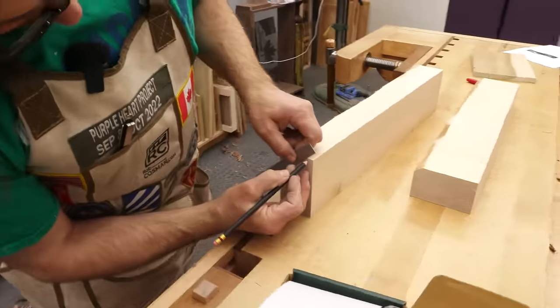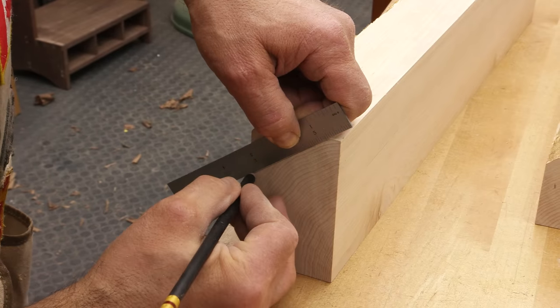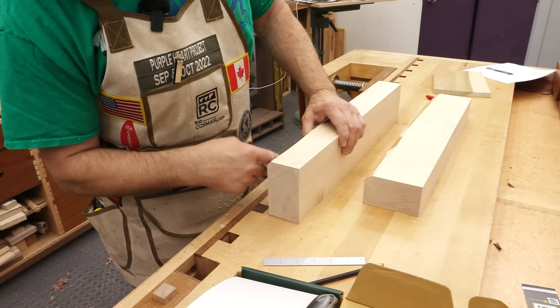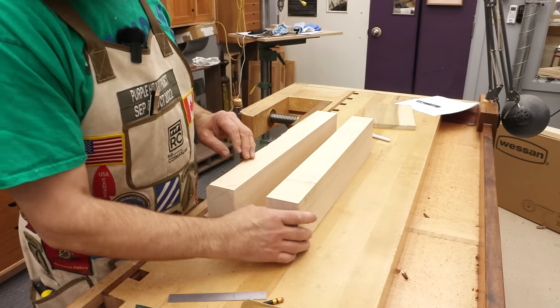I'm going to put a bevel on the front, something like this. And that just gives your saw some clearance as you're sawing and getting close to the handle. You're not bumping way out here. It just allows you to get in there and work a little bit better. This doesn't matter on the backside. The more surface area we have, the better.